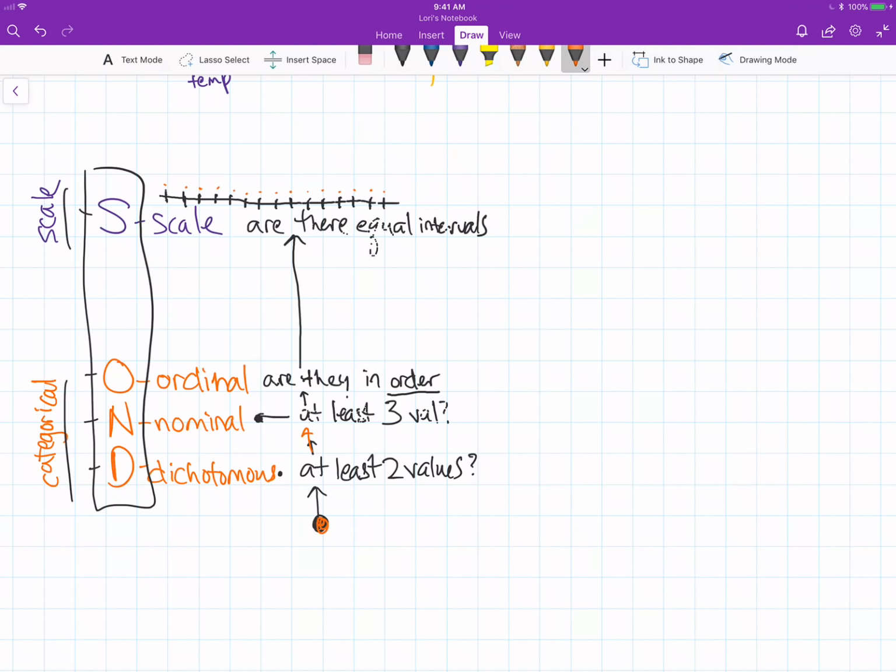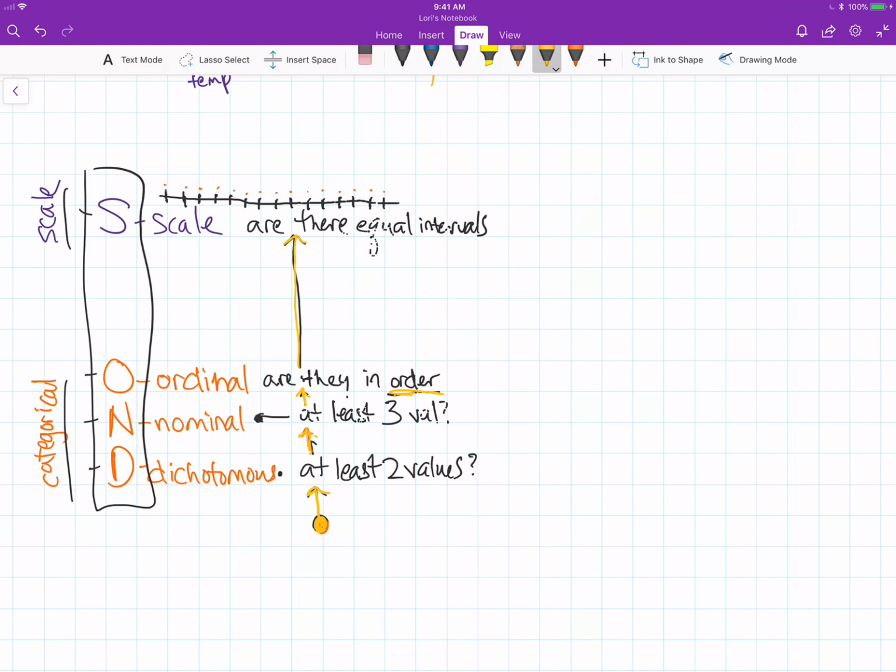So here we start at the beginning, and we say, okay, are there at least two values? It's like, oh yeah, there are like hundreds of the different values. Are there at least three values? Yep. Are they in order? And I would say, yeah, they are. So the ones that have a tiny little number, that baby weighed very little. We've got our tiny little preemie babies, and they didn't weigh very much. And then as they had a longer and longer gestational age, they weighed more and more and more typically. So yeah, they are definitely in a specific order. I could put them in order from lowest to highest in terms of birth weight.